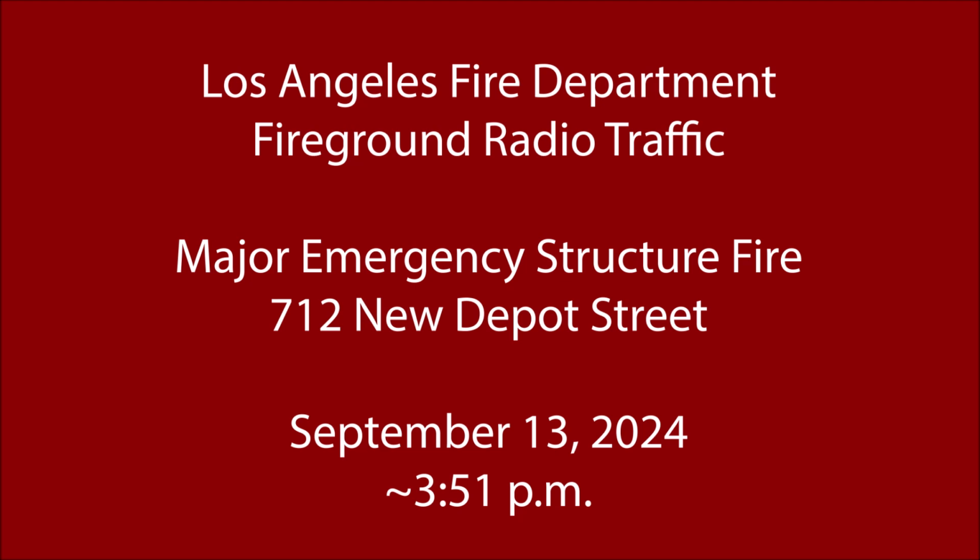Okay, engine 4 from Delta, roger. We have engine 1 check that front unit. It's 716, engine 1's got that. They'll check the attic. Viper 27. Squad 27, go ahead and go to command. Go to command.